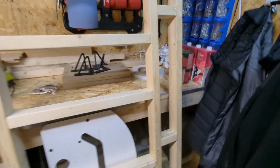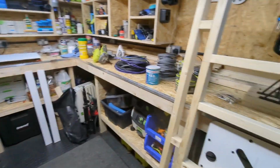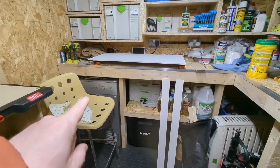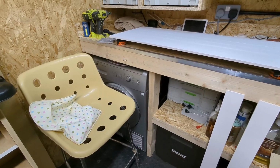Well, the shed, that's a bit dirty. The shed's got a little bit of an update, as you can see now. Hold on. Better view. Got to admit, it is an absolute mess at the moment, but we've now got a bench that runs down there. Got storage under there. Bit more storage. The dryer. I hate the dryer being in here. Okay, much more room I could have, but not to worry. It's just one of those things. Dryer's got to live in here, so it's lived in here for years now. Can't complain, really. It's there.